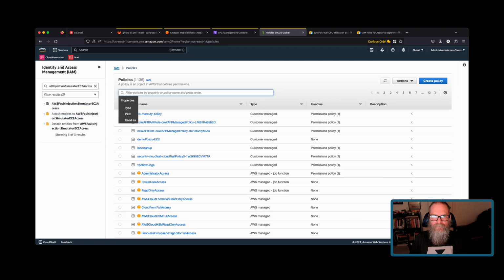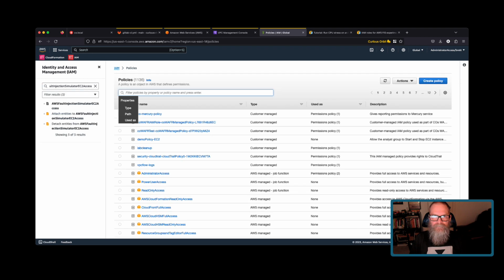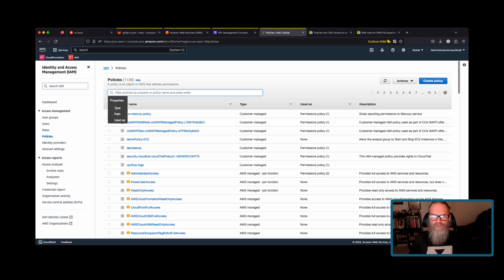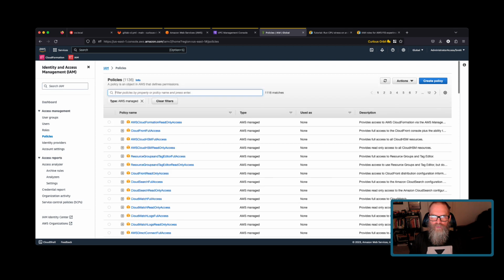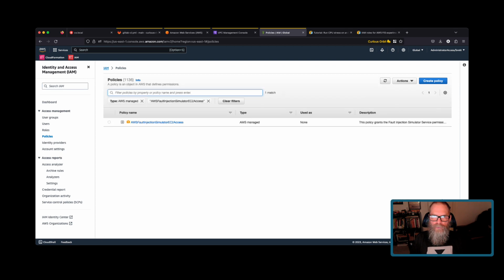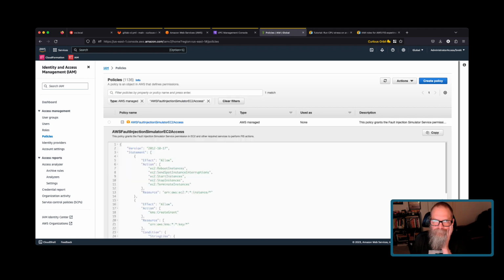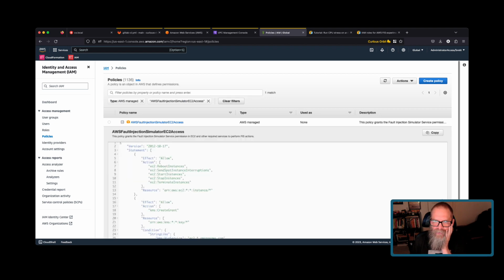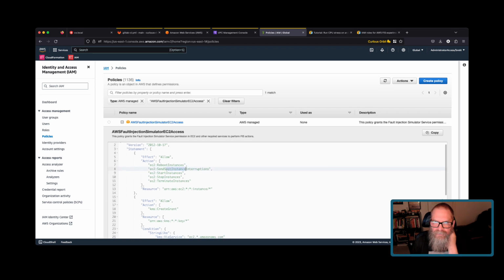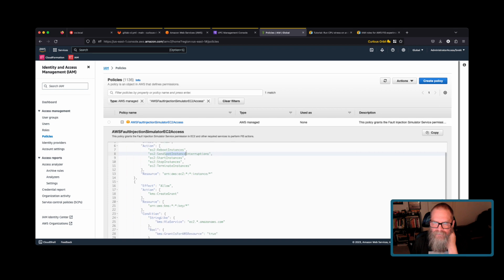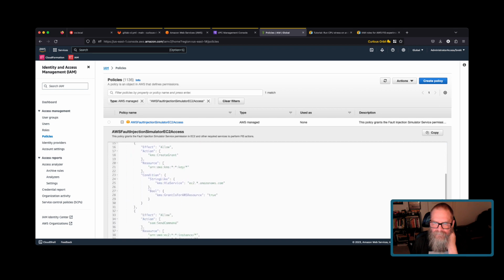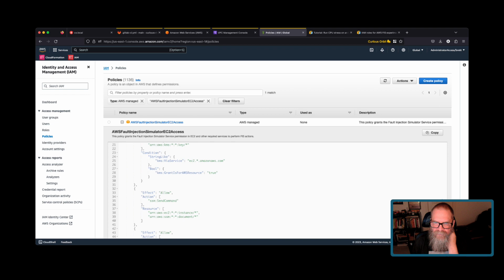Actually, sorry, search over here. There we go. So rebooting instances. Oh, you can simulate a spot instance interruption. Start, stop, terminate, KMS. Oh, there we go, SSM send command.